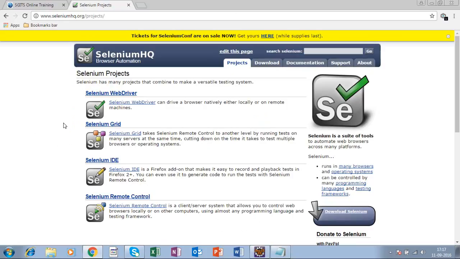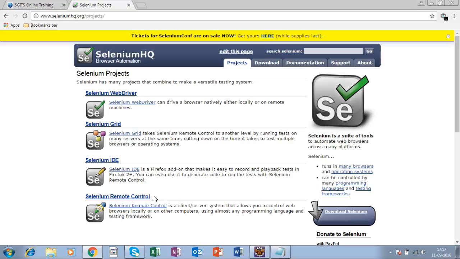So what are the components of Selenium? There are different components available: Selenium WebDriver, Selenium Grid, and Selenium IDE, an integrated development environment tool where we have record and playback of the web page, and the other tool, Selenium Remote Control.